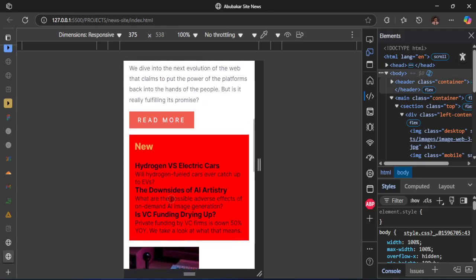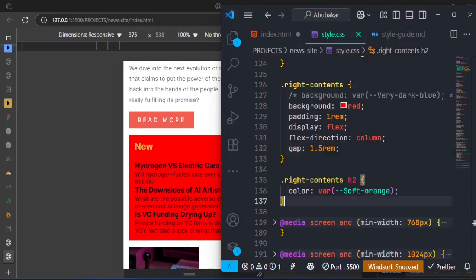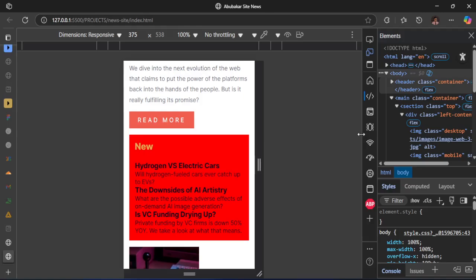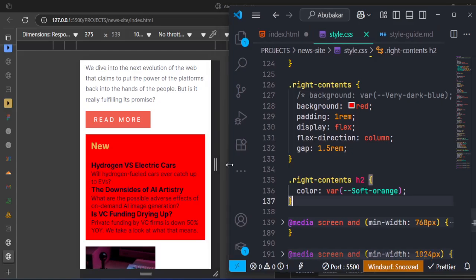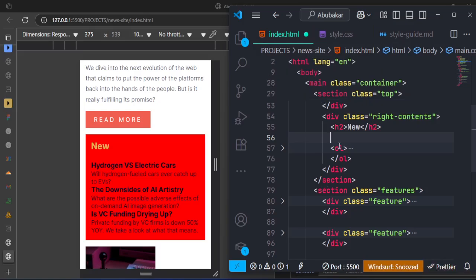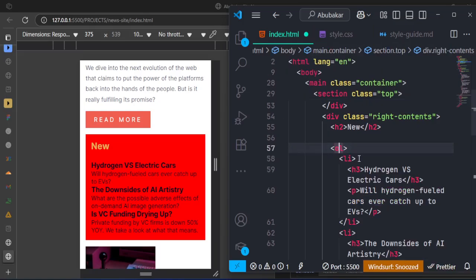But I will go back to the mobile so that we can continue with every other content that we have there. So let me move this thing to one side so that it will be easier for us to see instantly like that. So the next thing we need to target, what do we need to target? As you can see, we have OL here, and inside the OL we need to target all our li.